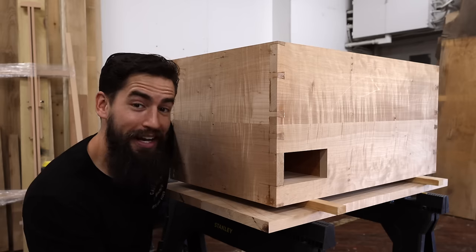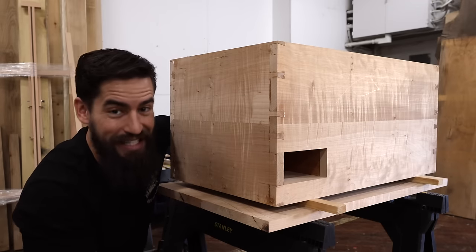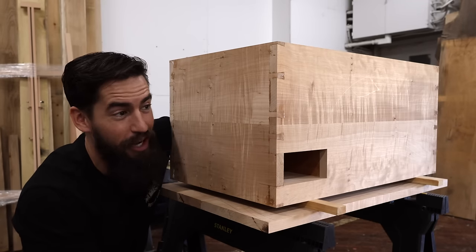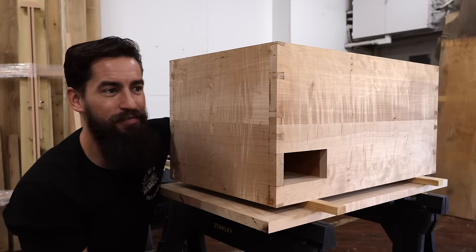Look, guys, I'm not gonna lie to you. I don't wanna dovetail these drawers. There's three drawers, one and two on the inside, and I don't wanna do it. I wanna get it done. I want this piece to be complete and in the hands of the client.